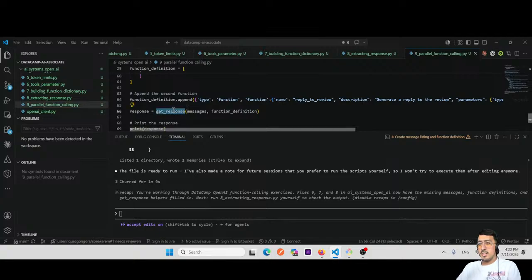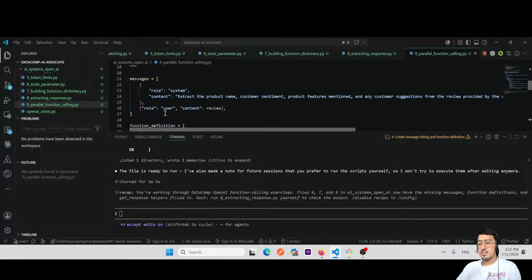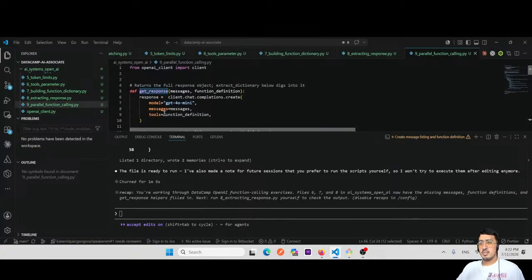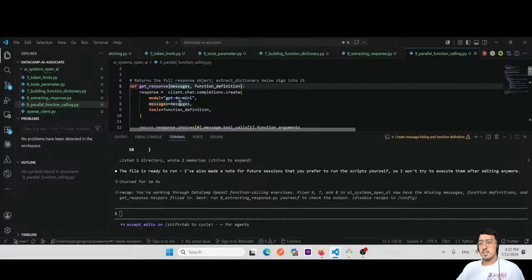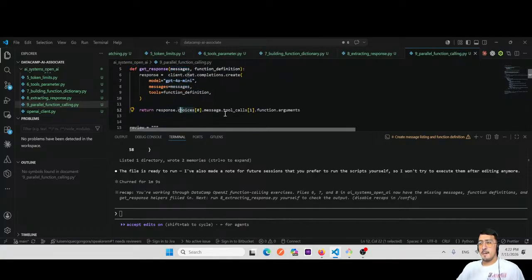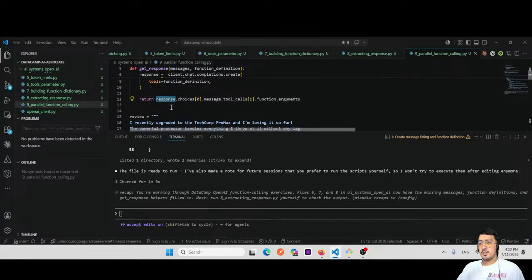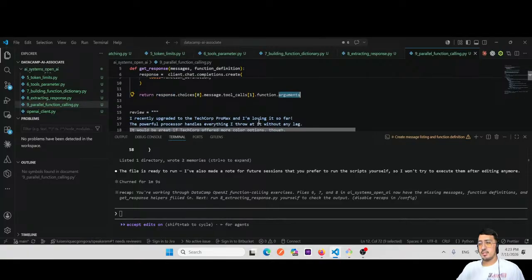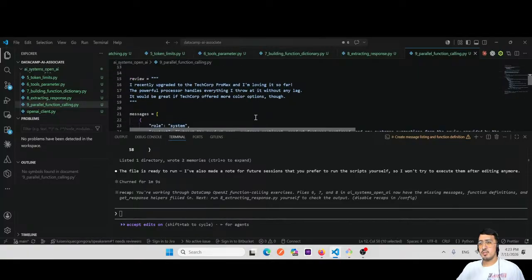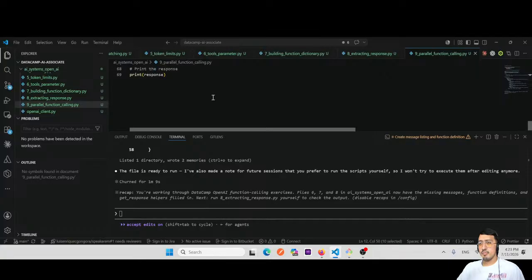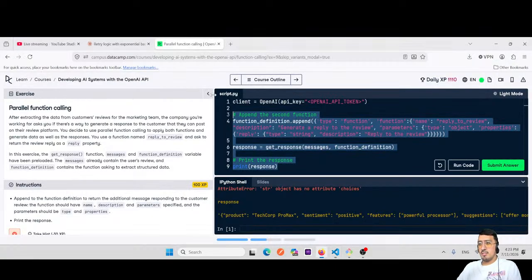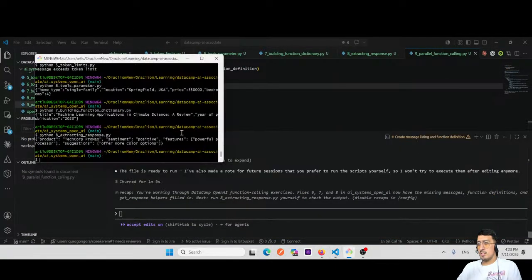Just let me verify this. Get response is passing the function definition and the messages, and here I'm returning the arguments of function 1. All right, so if I run cell 9, it should work.